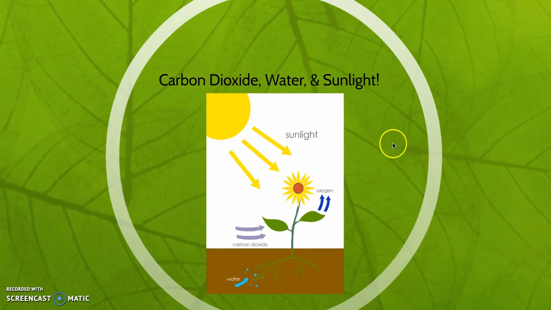Alright, welcome back. So carbon dioxide, water, and sunlight are the 3 elements that we need. I hope that you got those, but it's okay if you didn't. This picture right here shows how the sunlight comes in, the oxygen in the air goes out, carbon dioxide goes into the plant, and water is going into the roots right here. I know this doesn't say oxygen up here, but plants release oxygen as they do this process. So it's kind of a little bonus for us.